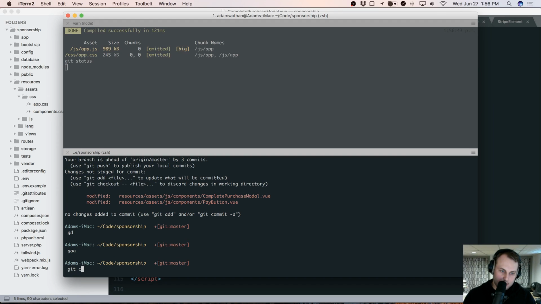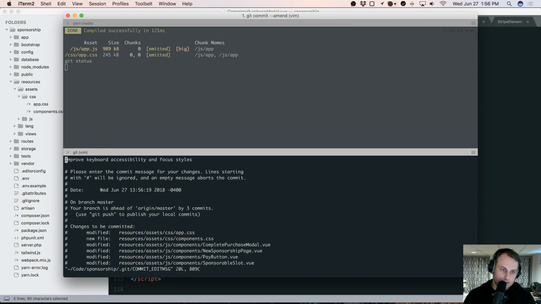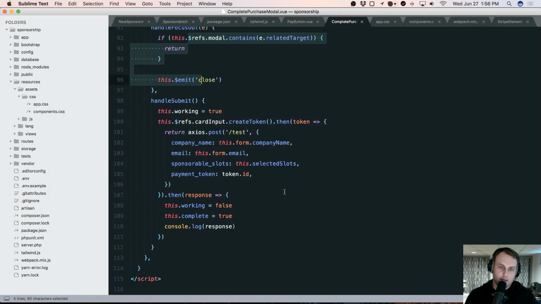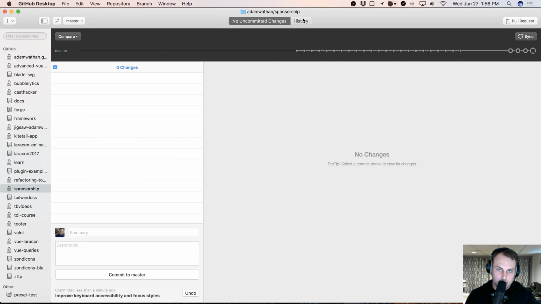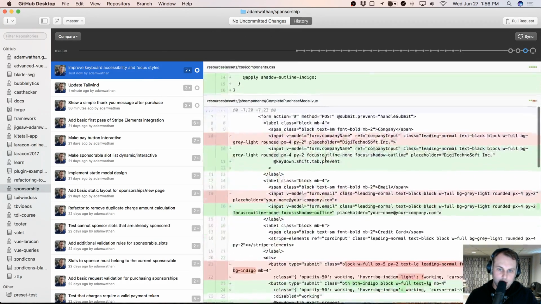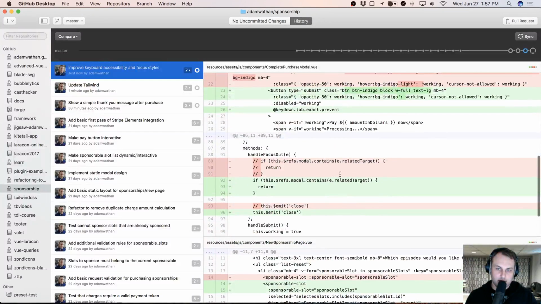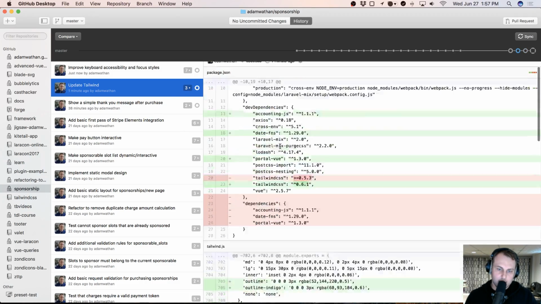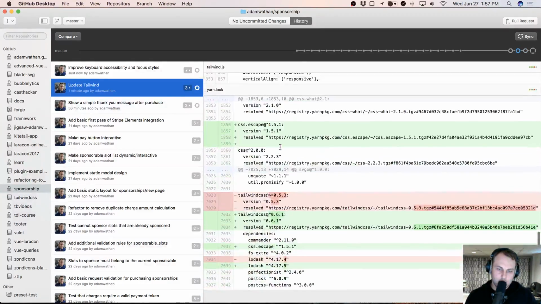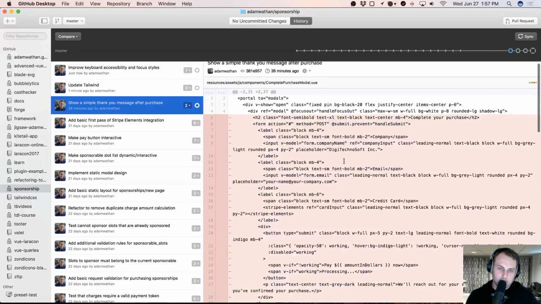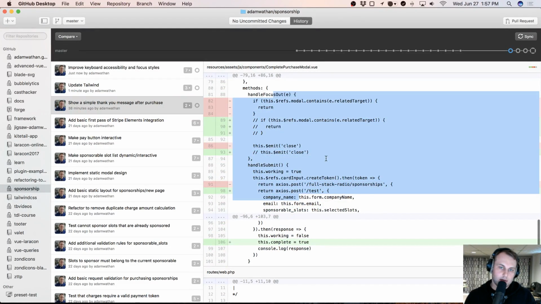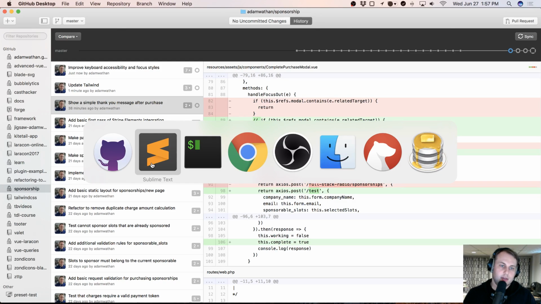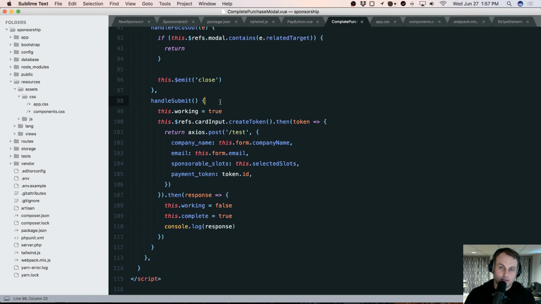So git add all, git commit --amend. We'll just keep that. So now if we look at the history, it won't show that we tried to like, shit. Where did those styles get committed? We must have done that in the thank you section. Okay, no big deal. Not the cleanest commit history, but it's okay.